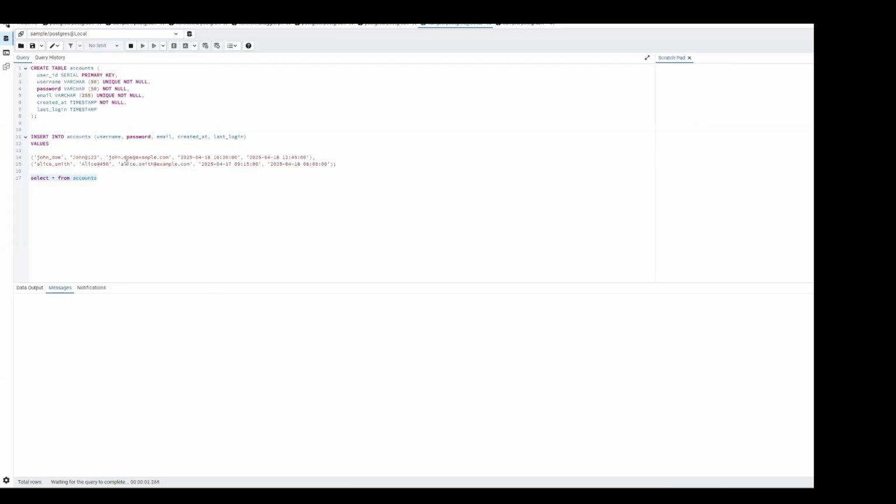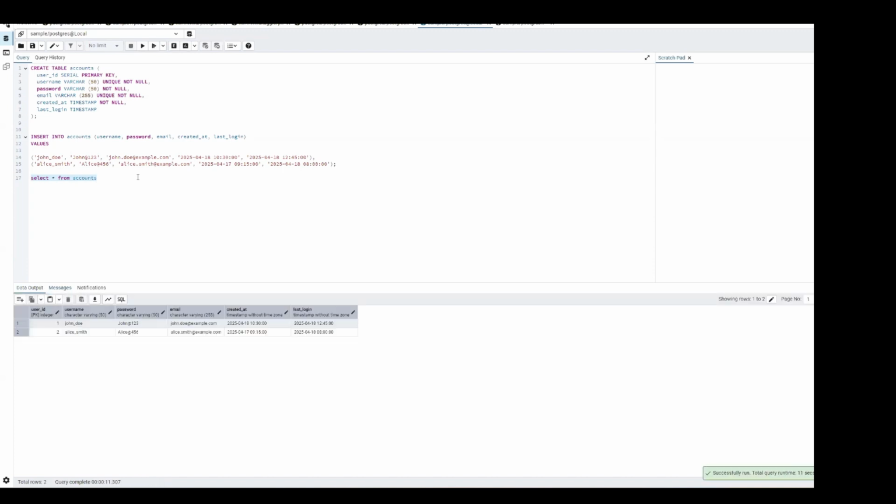So it should show two values. You can see here usernames John and Alice have been created with the values we gave. And if you see user ID, it's auto generated 1, 2 because I gave serial. So it will auto generate.